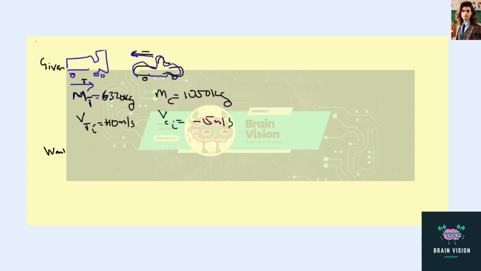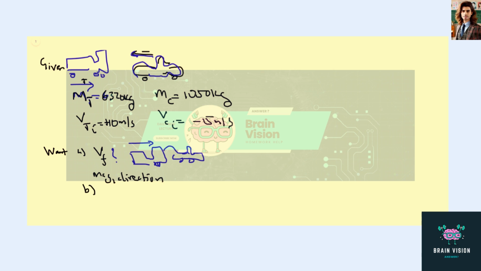We want to find in part A the final velocity when the truck and the sports car collide with each other. They're going to collide and stick together. We don't know what direction they'll go, but you can assume they're going in one direction. We want to find that final velocity, its magnitude and direction. Is it going to go to the left or will it go to the right?